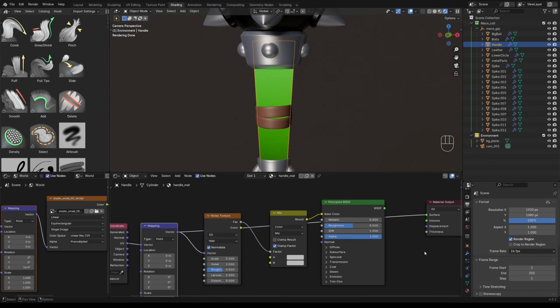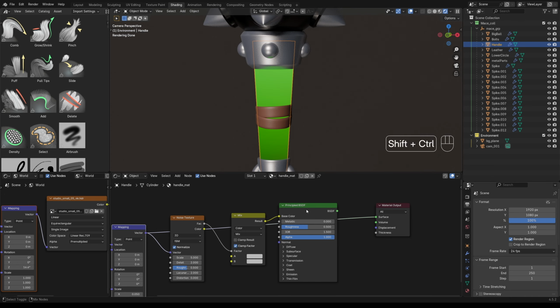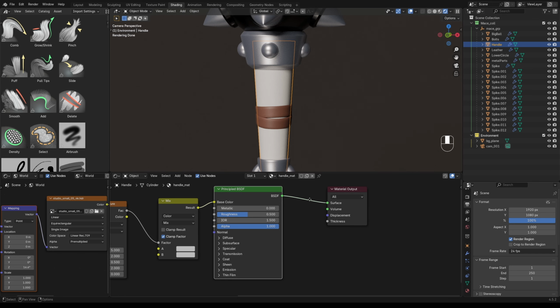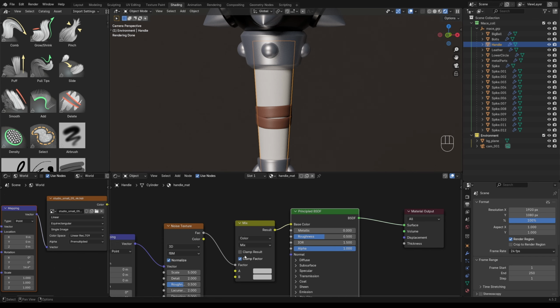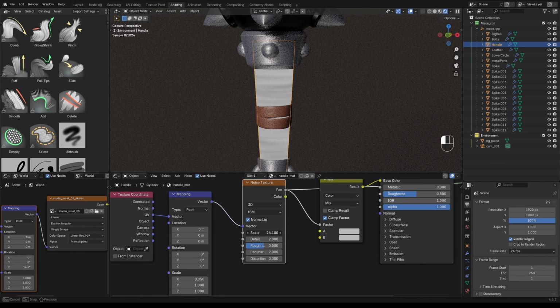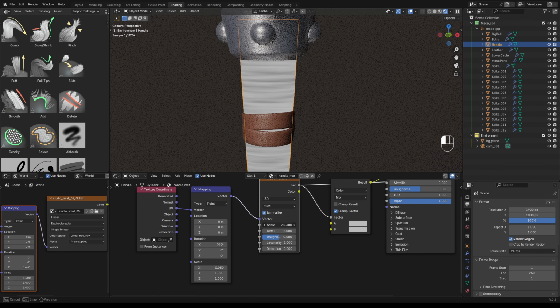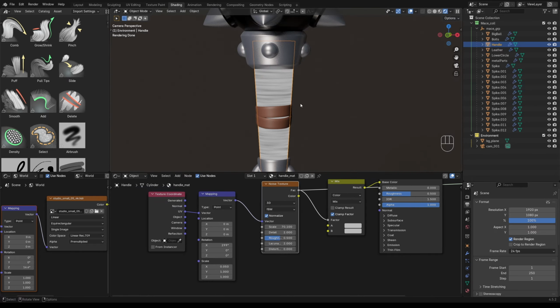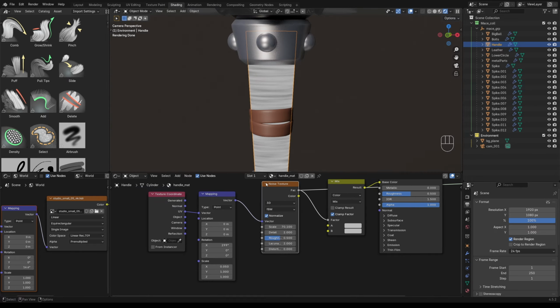The important thing here is, when you're done, Control Shift select the principled BSDF, or just make sure the output is connected to surface here. And we can Control Shift the noise, take up the scale, and you can see what's happening. So we will put it up a bit. And right now the texture is flipped. I made a bit of a mistake.